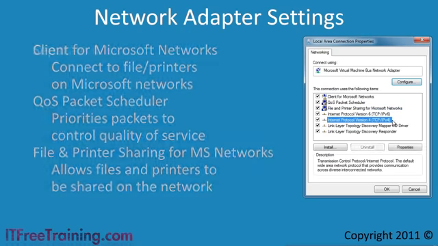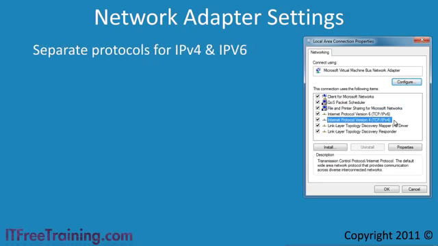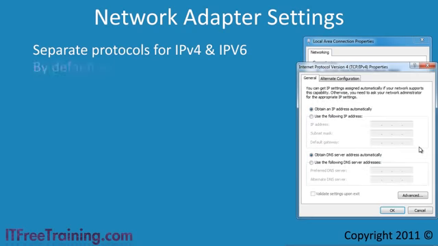Next, you have the protocols used on the adapter. The IP version 4 and IP version 6 protocols will always be in here by default. To start with, I will look at how to configure the IP version 4 protocol. All you need to do is select it and press the button Properties. By default, the protocol will attempt to automatically configure itself using DHCP for the IP address and the DNS servers.